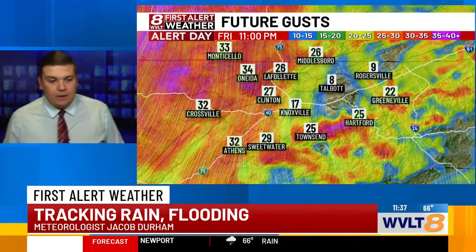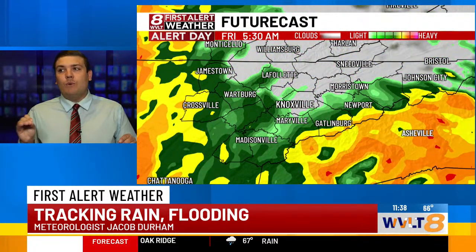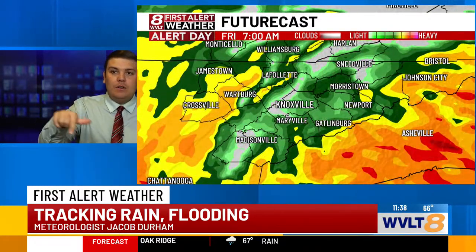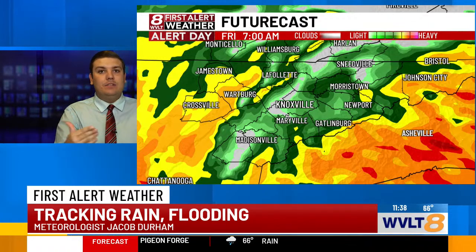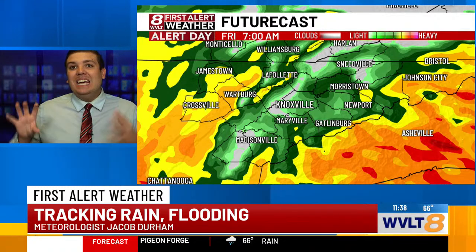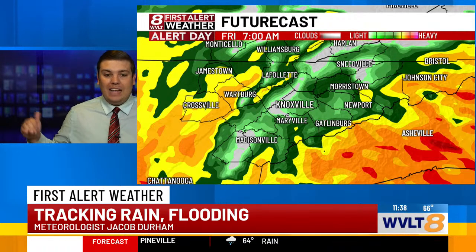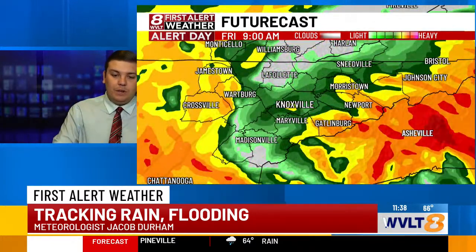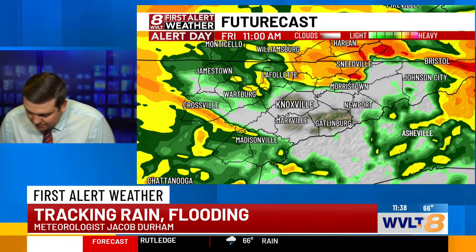And here's a look at that rainfall that we can expect through the day on Friday as well. I mentioned that we could get a brief break in the rain as we head into tomorrow morning. That's because of the downslope winds still cranking there across the foothills and the mountains and the plateau. That's where it goes back up. That's orographic lift is what we call it. So that's why it's so important that if you have friends and family over in North Carolina, to keep a watch on this in the mountains as well. Plateau, that's when you're going to get your heavy rainfall as those winds are coming out of the east. That's going to lift up over the mountains, and then eventually we could see more of that rain wrapping around for us as we head into the afternoon and evening.